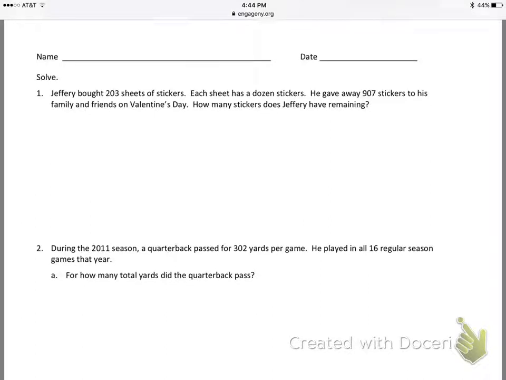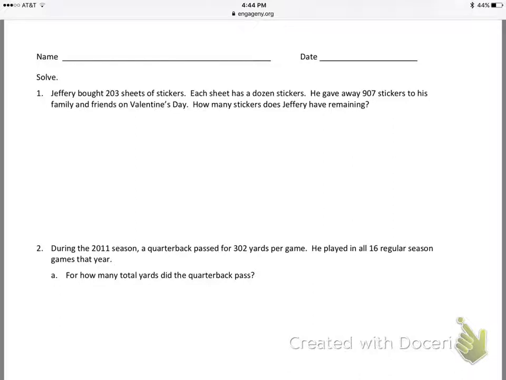All right, boys and girls, moms and dads, we're on lesson 9 of module 2, and we're going to try our hand at some of these word problems. So I always recommend that you underline the important information. So tonight's homework is just number 1 and then 2A and B.